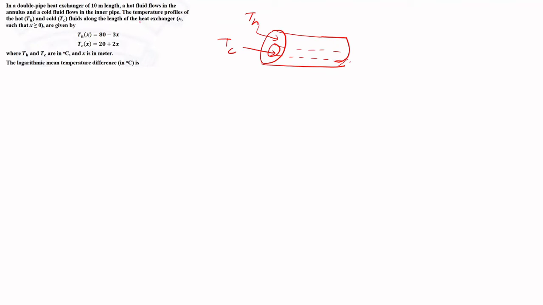We have been given the temperature profile. From the temperature profile for this hot fluid that flows in the annulus, we can see that the slope of that line is negative. That means if I keep on increasing X, then TH decreases. So if this is my X direction and I am increasing X, then the temperature of hot fluid will decrease as per this equation. If we are considering the co-current flow, then that would satisfy. That is, as I move along the pipe, the temperature of the hot fluid will decrease. So that is why we are taking it as co-current. If we had taken it as counter current, then the slope should have been positive.